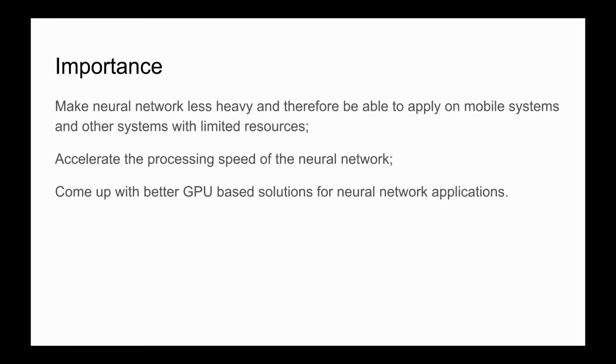I think our project is of great importance, because our work can really make neural networks less heavy and therefore be able to apply on mobile systems and other systems with limited resources. More basically, we can just accelerate the processing speed of the neural network. If our project goes well, we can even come up with better GPU-based solutions for neural network applications.